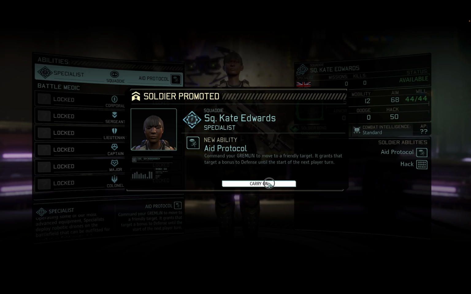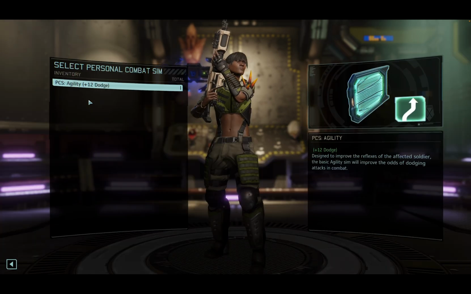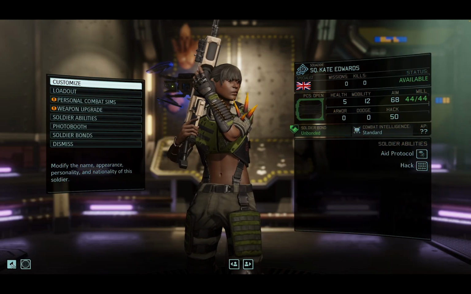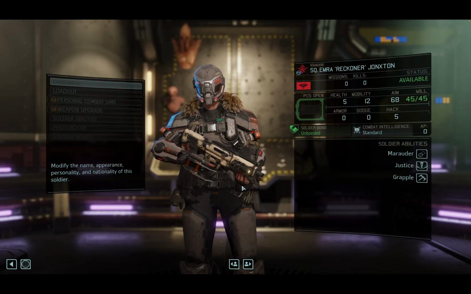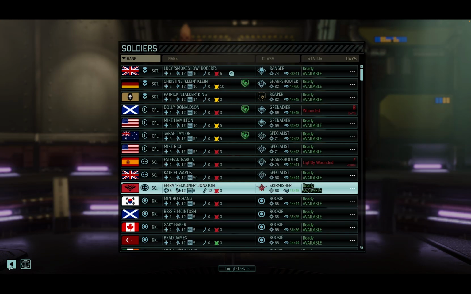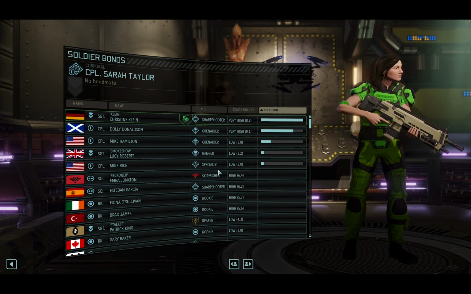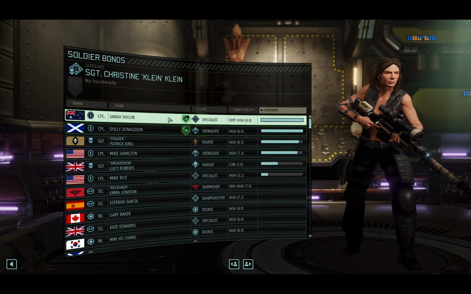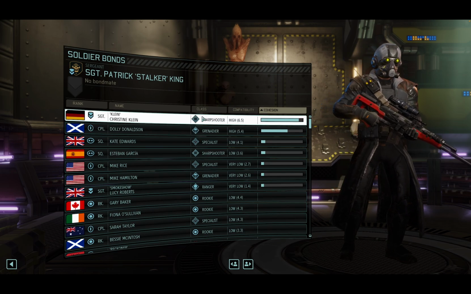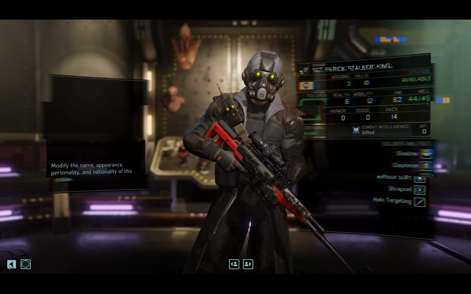Another specialist, and sheesh, we can't get enough specialists, it seems like. That's good. So I'm okay with that. We have a personal combat sim, just a 12 dodge. Probably give that to the skirmisher, I think. Yeah, let's do that. And Klein is just compatible with just about everybody. We're getting there, though, with one more mission together with these two. And then I could probably bond them, and that will help us tremendously.